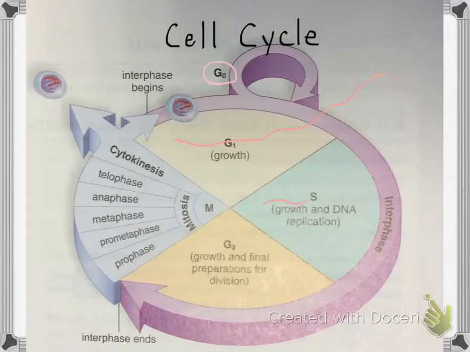Now I'm going to go to S. Chromosomes are still long and thin, but now they're double-sided. How come they're double-sided? They replicated. You guys spotted it. During S, the DNA made a copy of itself. So now does everybody see why the chromosomes are double-sided? Now during G2, they're still long and skinny, and they're still double-sided. No change.